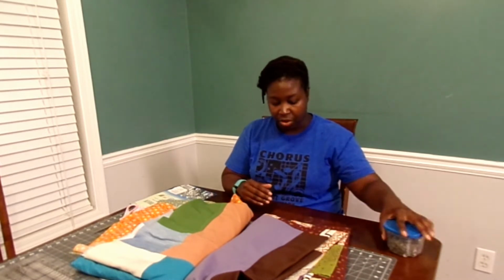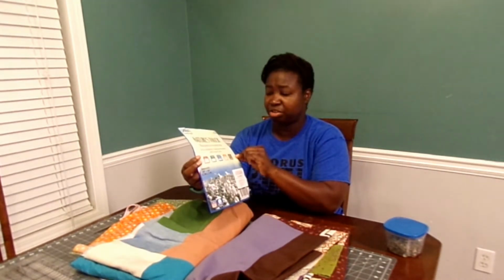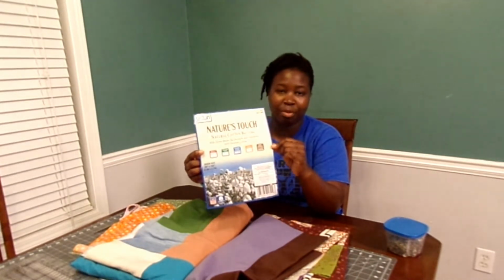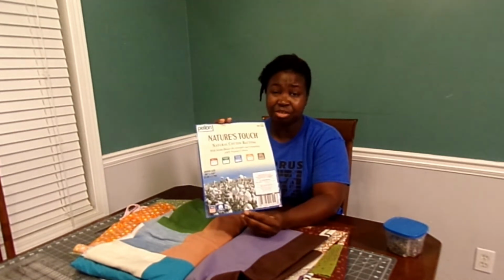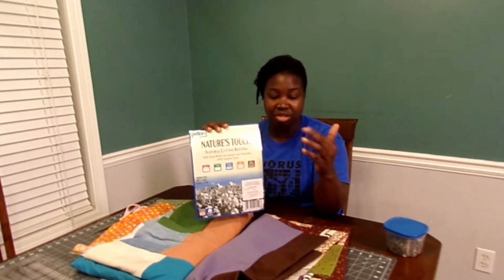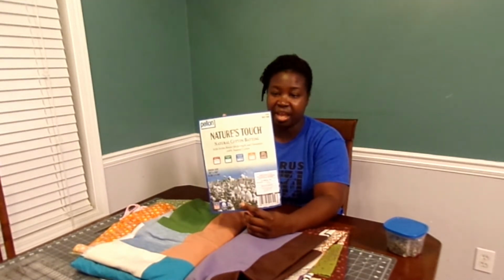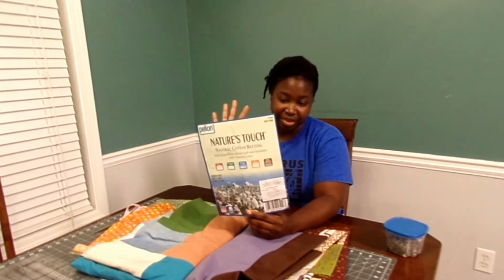So for the batting, I got this Pellon Nature's Touch cotton batting. I am a big fan of Warm and Natural, but I went to Joann's and they don't sell Warm and Natural anymore. I'm just gonna try this one out and see if I like it. I have already taken it out of the packaging, and I just laid it out on my bed so that it could lose some of those folds and get ready. And I let that sit all day while I get ready to cut it down.